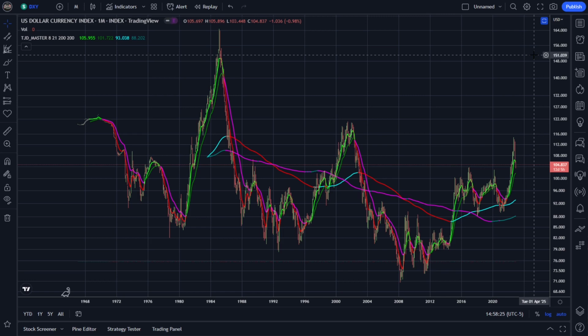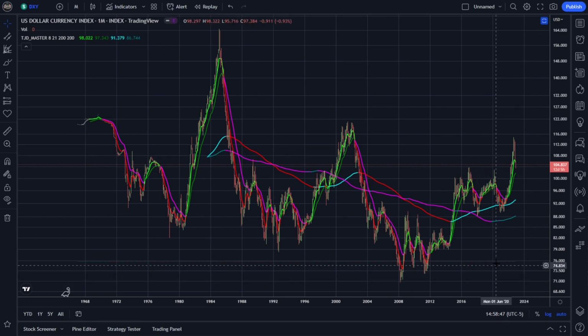So very, very important, massive dynamic, whether you live in the United States or outside the United States. This is one of the most important charts that you could ever possibly look at. And over the next few months, few years, we're going to find out if this is going to put in a new high right here and then potentially one day threaten the all-time high, or if it has topped out, it's going to break back down here and then eventually put in a lower low.